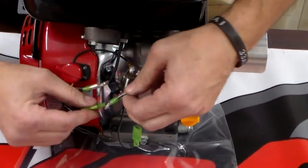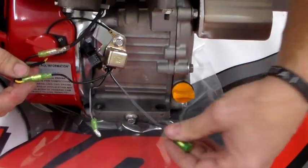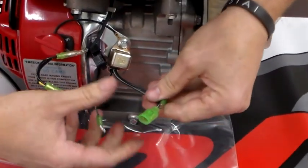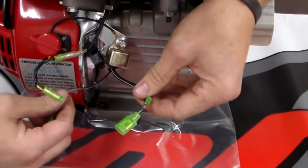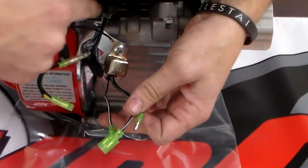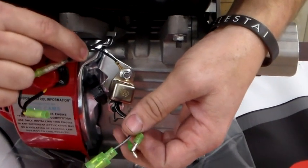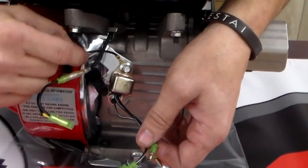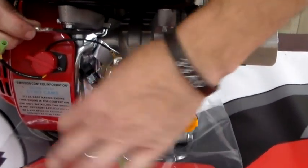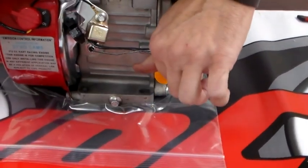We've got several wires here — don't worry about that. What we want to do is unhook this and this. These two wires and this wire come out of the oil sensor. The only wire that should still be hooked up is the one coming from the kill switch that goes to the ignition. This is your kill switch wire, this is your ignition kill switch wire, and this is a ground. So you've got to be grounded, you've got to have your kill switch. Everything coming from the oil sensor — wire one, wire two, wire three — unhooked.